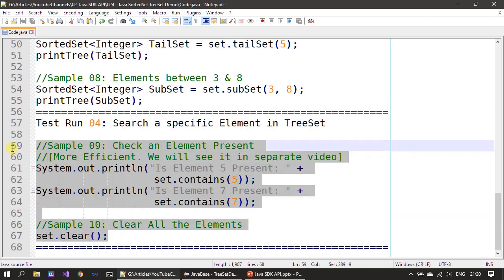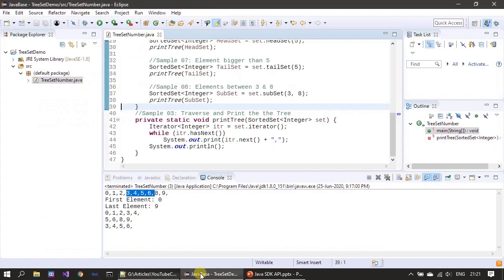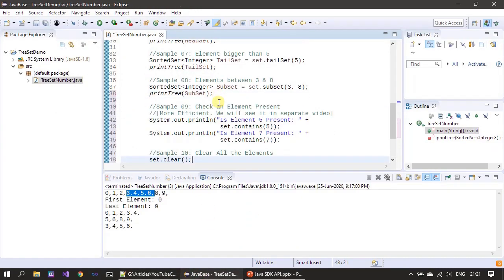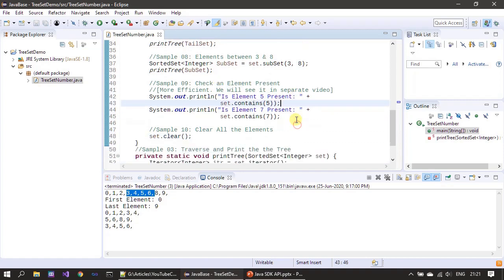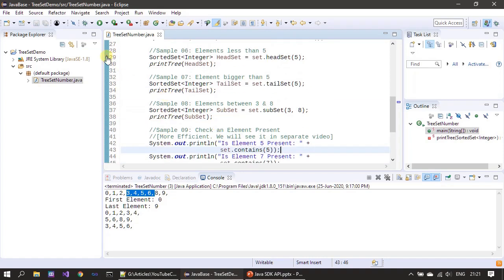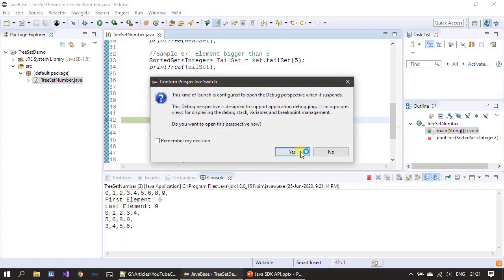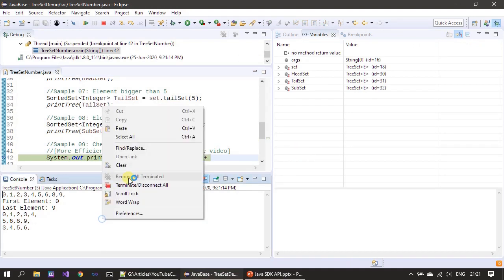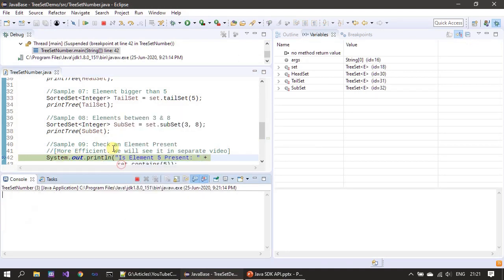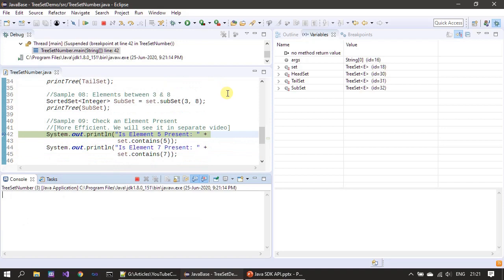Now we will copy this. Let's move our breakpoint towards the code snippet 9. So first we are checking element 5's presence in the set.